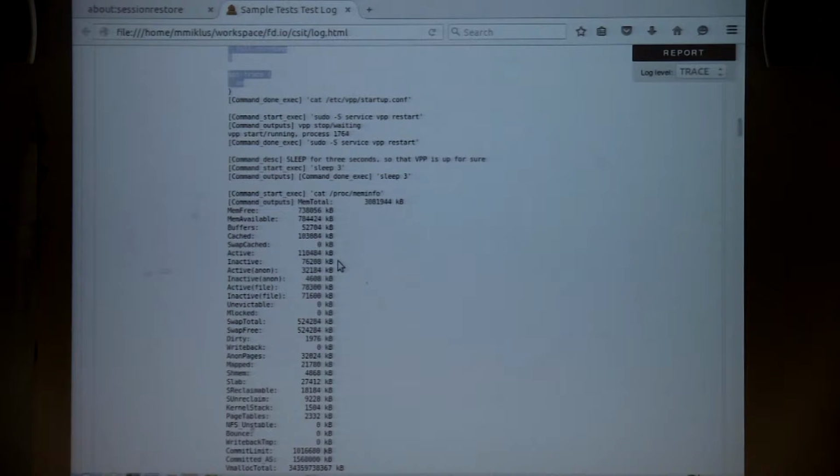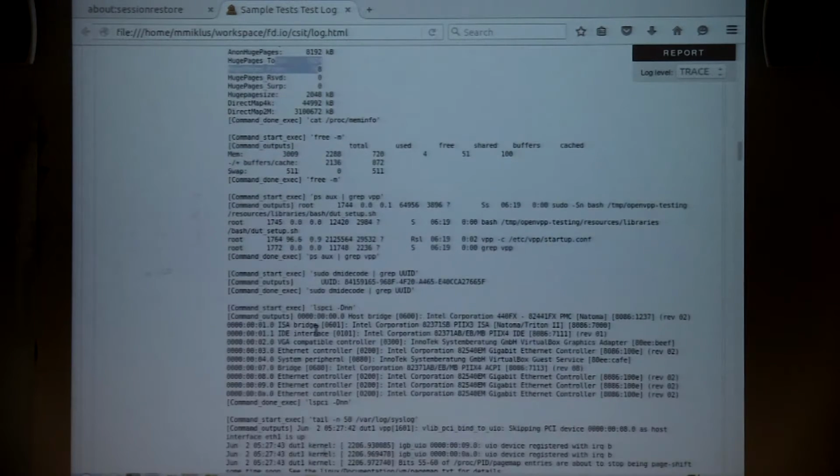Memory information is useful, especially if you want to see how many huge pages have been allocated and how many have been used. Then the PCI devices, and so on, for all the DUTs.